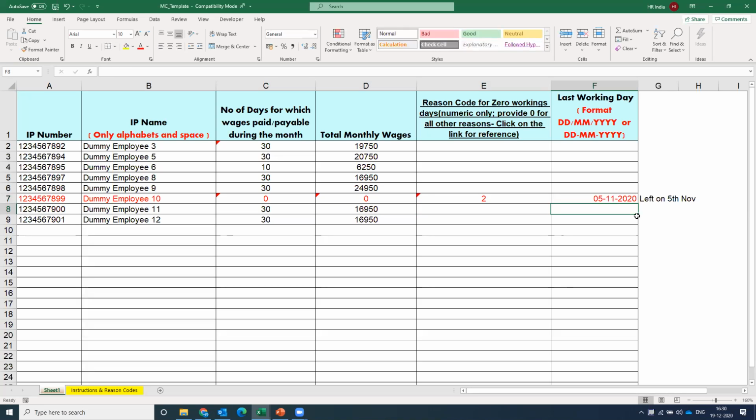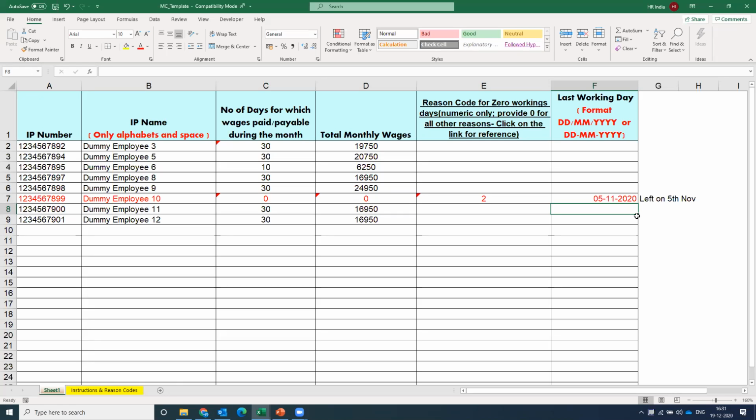So now when you upload this data on the ESIC portal, the ESIC will understand that this employee has left on the 5th of November and it will exit this employee from the ESIC portal. From next month onwards, you would not be able to see this employee in your active employee list. So that's how we mark any employee exit from ESIC if the employee has left the work, or the employee is retired, or the employee is no more, right? For any other reason for which the employee is being exited from ESIC, we need to exit the employee in the next month's challan when the employee has actually left.